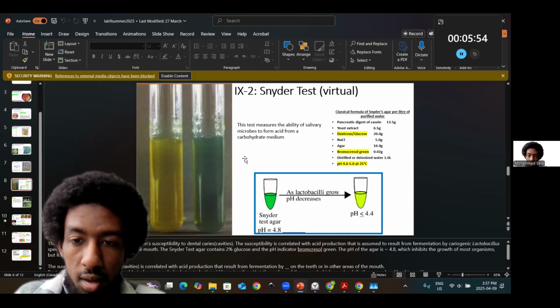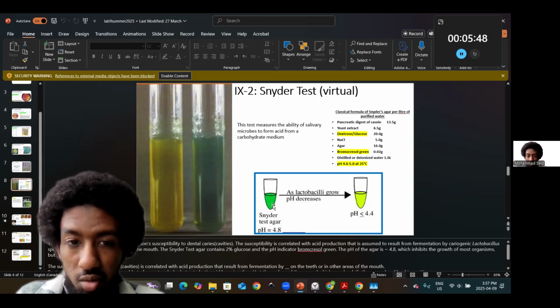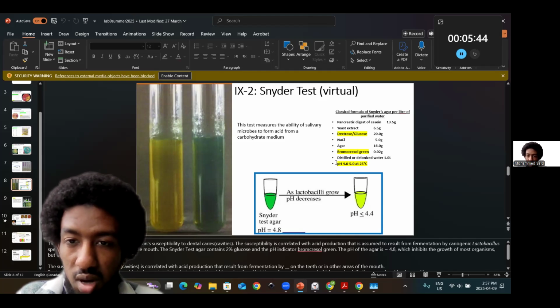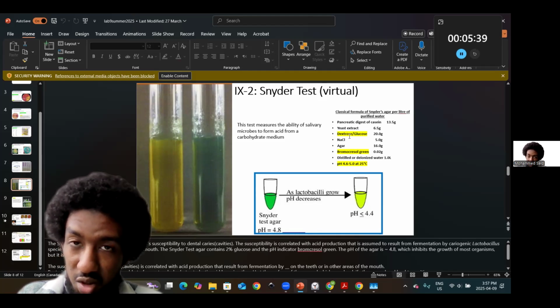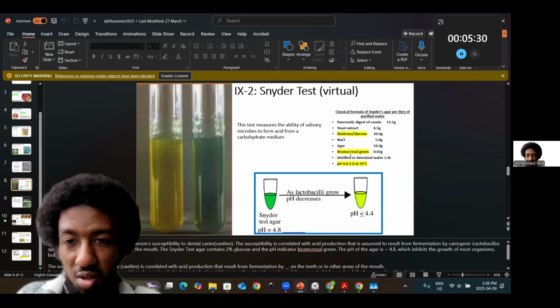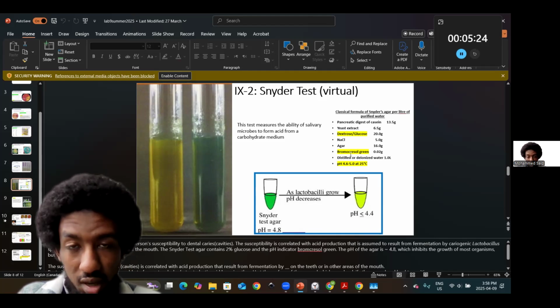If you haven't seen it, you could see a clear change in color, right? From forest green in this case to lemon yellow. And you could see three highlighted components: dextrose, glucose, metabolites. So think, is it selective or differential? Bromocresol green, think about it, it's a dye. Is it the differential or the selective component? And then pH, right? It's at the extremities. So think about it as well.